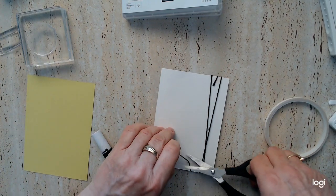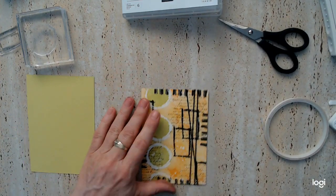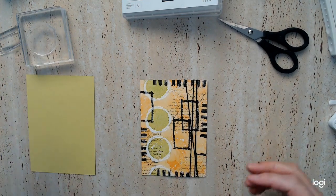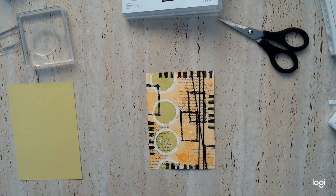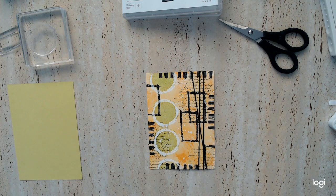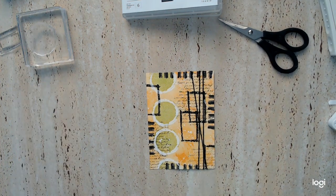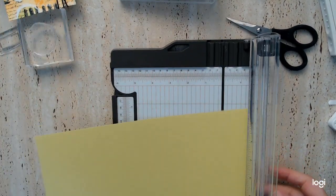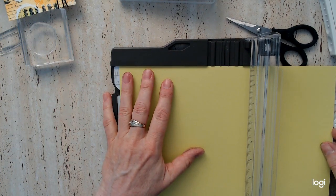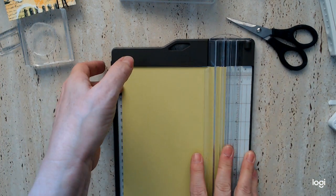Get my scissors out. So as I was saying before, let me know what you think. I love doing this, but there's no point in doing cards like this if you don't want to see these kind of cards. I just love the abstract stuff. I love the experimental side. Not knowing what I'm going to do at the beginning and not knowing how it's going to turn out. It's just what I love doing, so I hope you like it too.